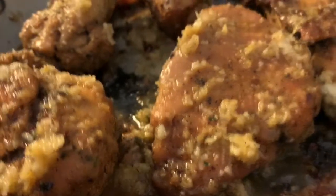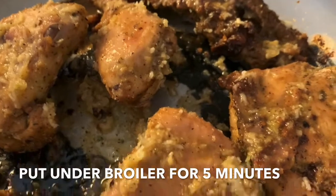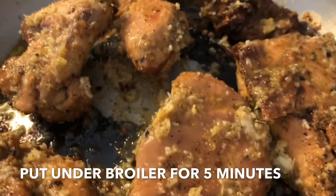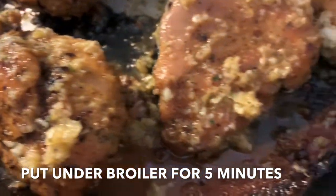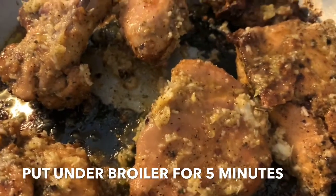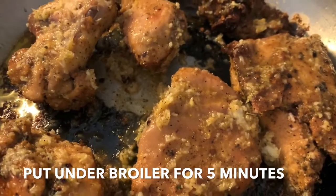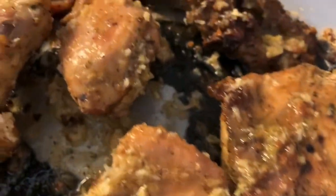All right, so I'm looking at the chicken. You know, normally because I cut them in quarters, I was thinking they're probably gonna need a little bit more time. But these chicken are actually cooked. So we're gonna put them on there to broil it now. Just look at that. Look at the garlic standing right on it. And the garlic is just gonna caramelize in there and soak in the flavor. So we're gonna put this on there to broil it for another 5 minutes, because the chicken has been going for about 35 minutes. But just look at that.